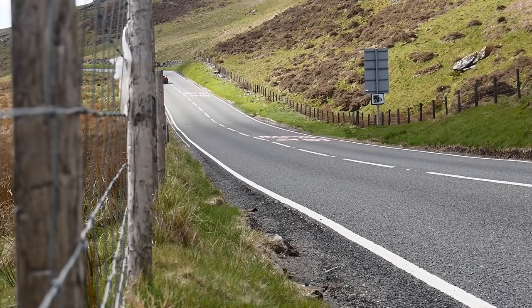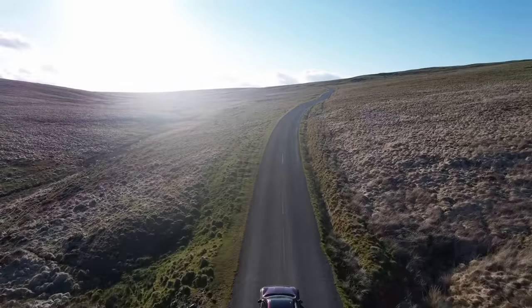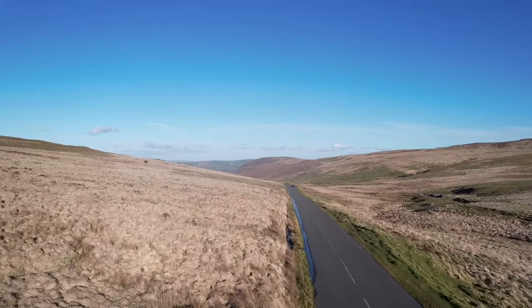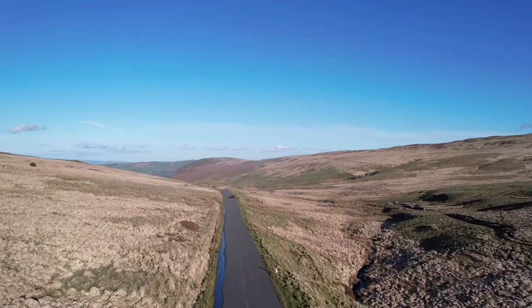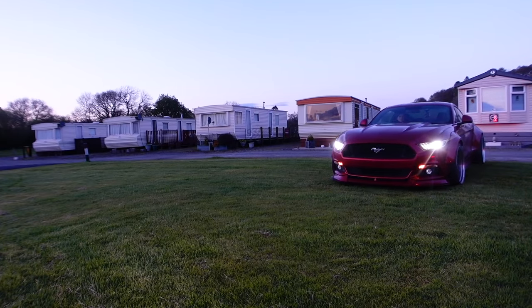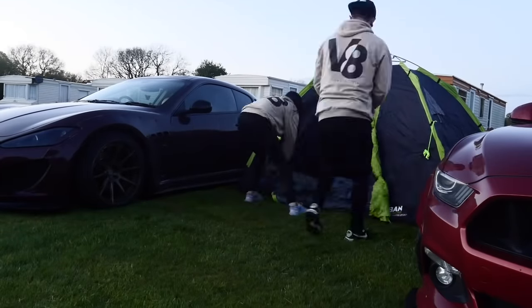In fact, spending more and more time inside our cars was making us appreciate them that little bit more, especially on these types of roads. But it wasn't long before we arrived at our £17 pitch-up, where we would build our tent and spend the night, well, on the grass.